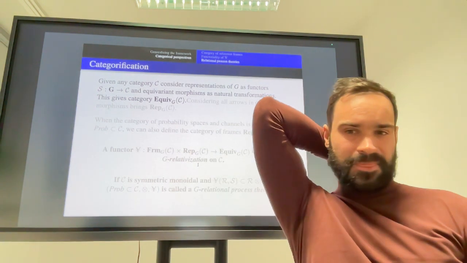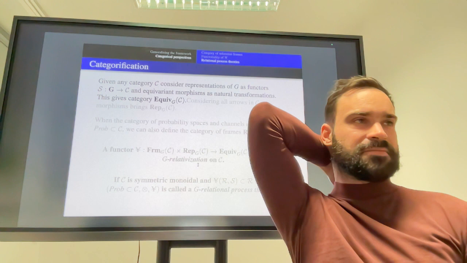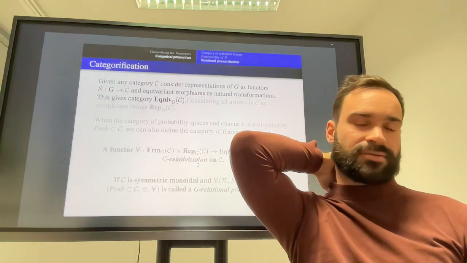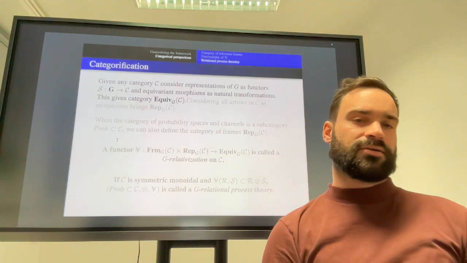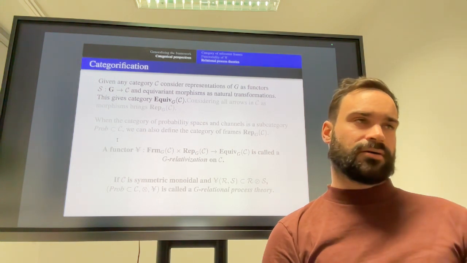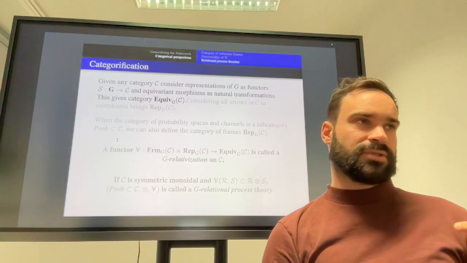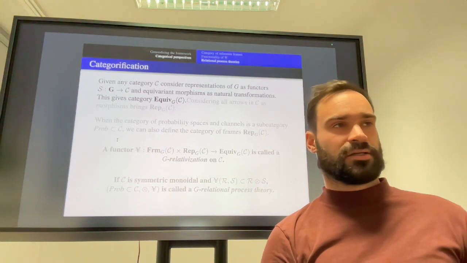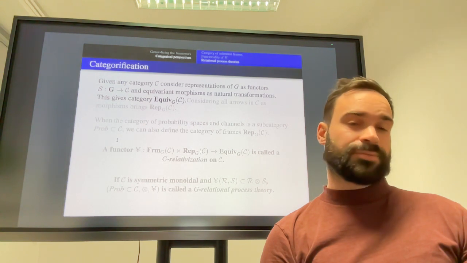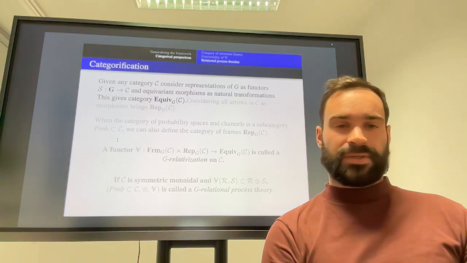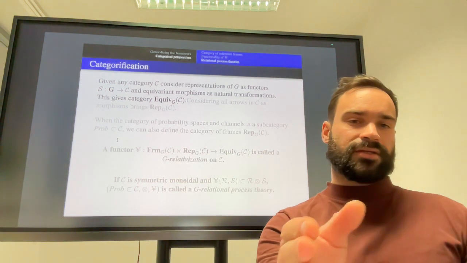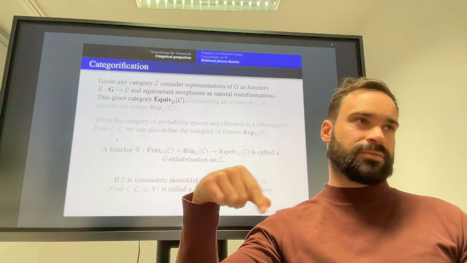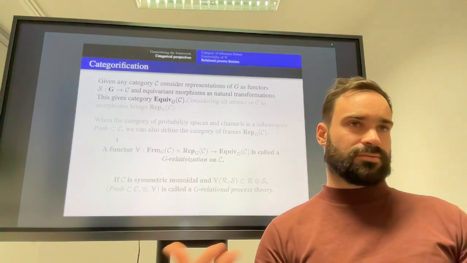So now consider we have a category, C, and a representation of a group in a category can be thought of as a functor. Now G, this bold G, is the category of the group that is thought of as just having one object, and arrows from this object to itself corresponding to group elements. So the composition is the group operation, and every arrow is invertible, and there is the identity arrow, which corresponds to the group identity. So it's a categorical perspective on a group, and when you consider a functor, then it will single out an object in C, and also morphisms from this object to itself, corresponding to the group operation.